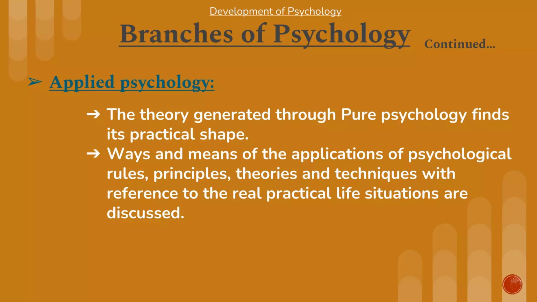As in the different branches, you may have come across physics and applied physics, mathematics and applied mathematics. The difference is that the pure thing deals with the written part of the theories, theorems and rules and regulations, and the application of those rules in your life comes out as the applied thing.